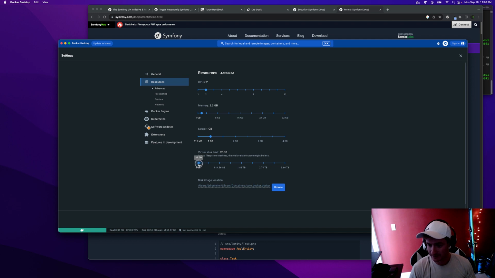We need like nothing. It's just frustrating. It eats up all this stuff. We'll just set it at like 2 gigs. Even in production, you're not going to use that much for just a Postgres database. It would have to be a pretty resource intensive application to actually need to scale some of this stuff up.